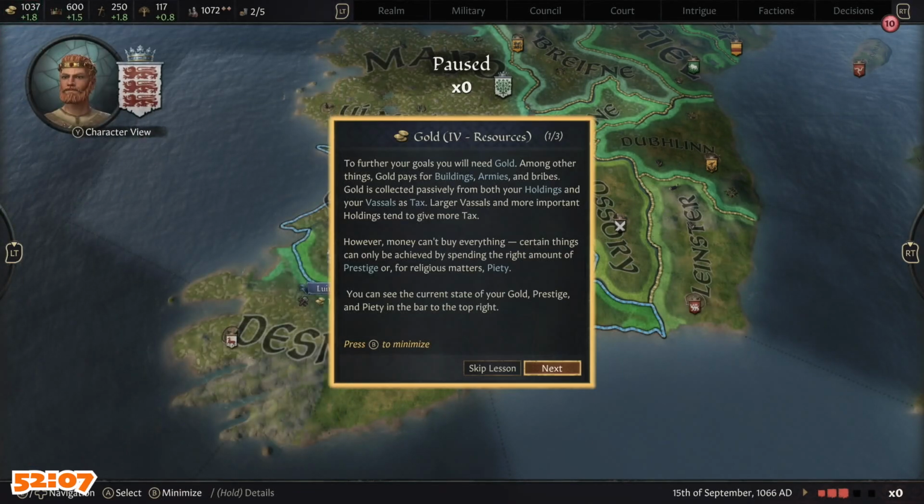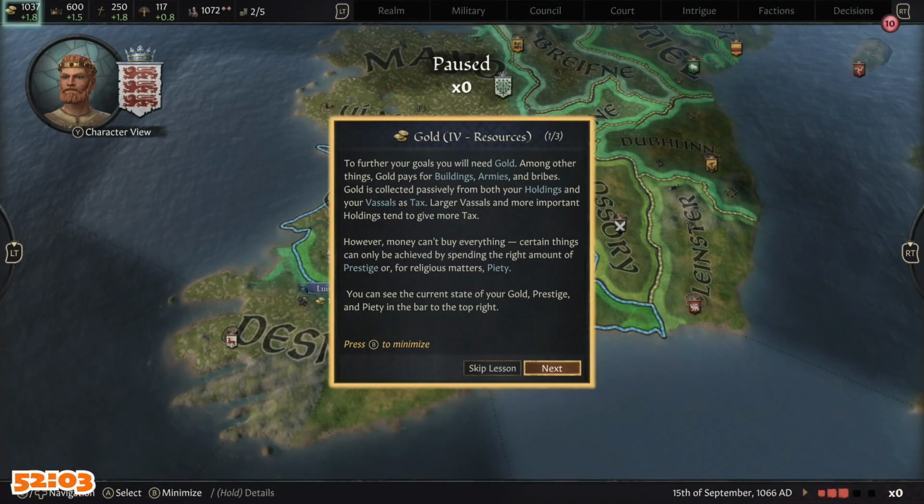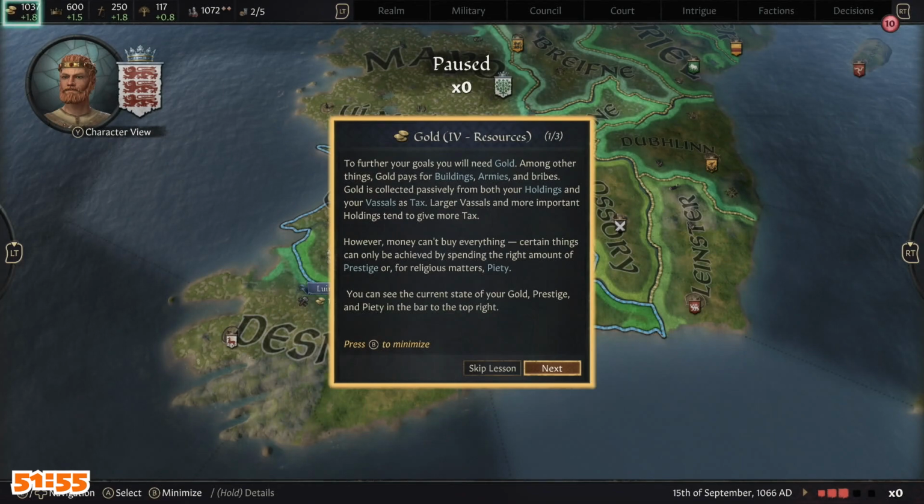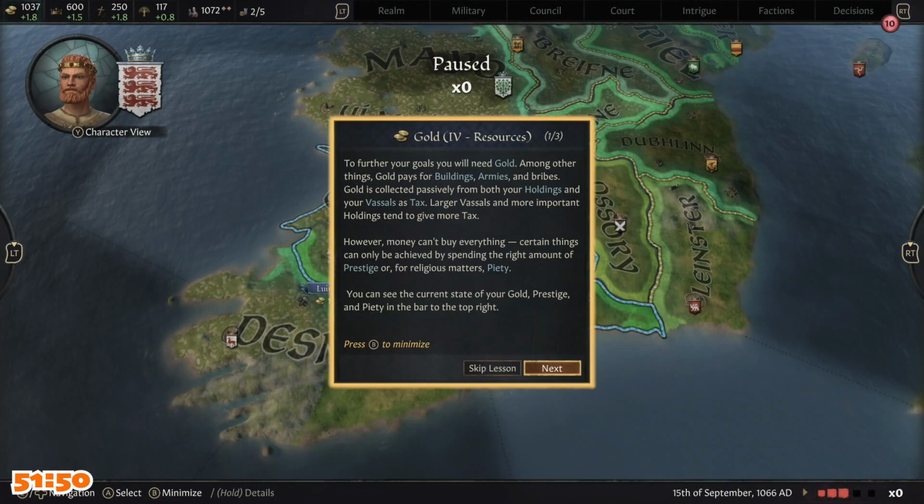To further your goals, you need gold. Among other things, gold pays for buildings, armies, and bribes. Gold is collected passively from both your holdings and your vassals as tax. Larger vassals and more important holdings tend to give more tax. However, money can't buy everything. Certain things can only be achieved by spending the right amount of prestige or, for religious matters, piety. You can see the current state of gold, prestige, and piety in the bar at the top.